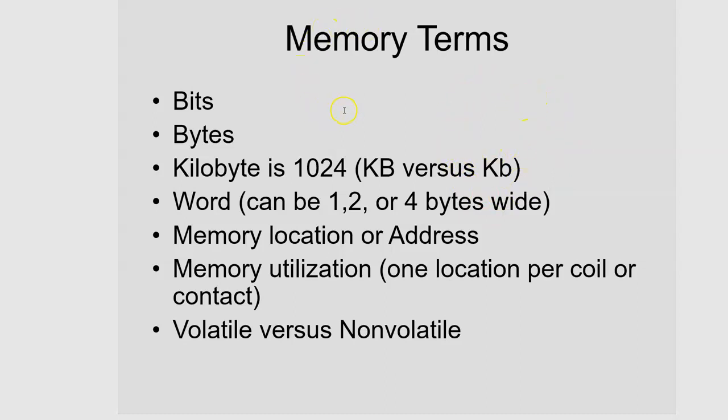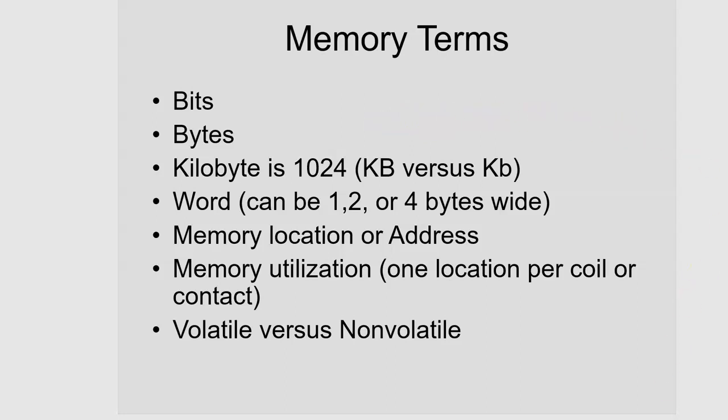So the thing to know here, though, I don't want to confuse matters. Most of the time we're talking about kilobytes. If I'm talking about kilobytes, the kilo means 1,024. If I'm talking about kilobits, then the K means 1,000 as you're used to. So you want to make sure you're clear on what I just said. If you're not, please ask me during the live stream, because what you're going to have to do for me is a memory calculation at some point, either on the quiz or exam.